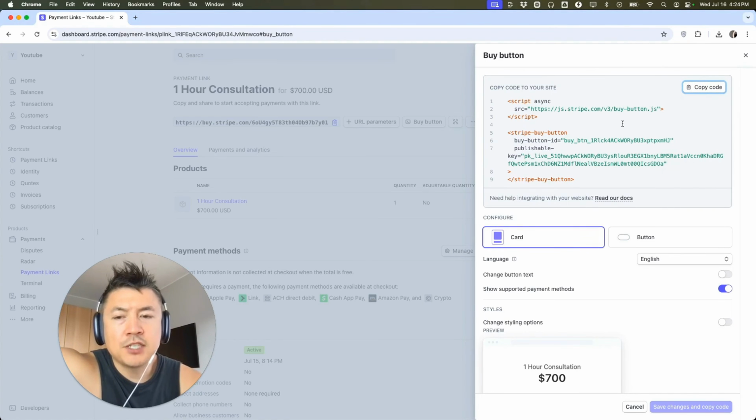Okay, so now my Stripe HTML embed code is copied to my clipboard, so I can give it to my web designer, or I can go ahead and install it on my website. So there you have it guys. If you're wondering how to get your Stripe payment HTML embed code to use on your website, that's the easiest way I know how to do it.